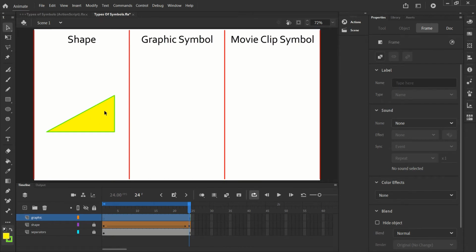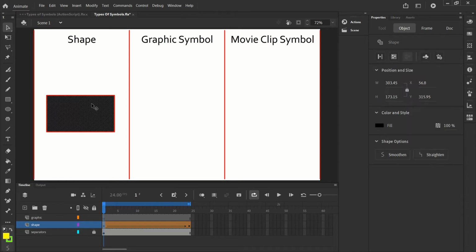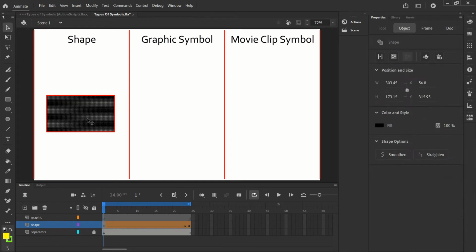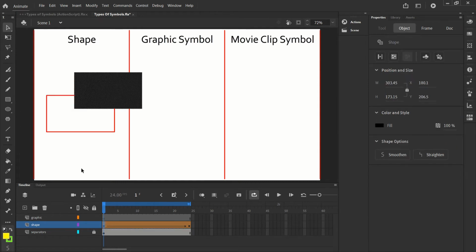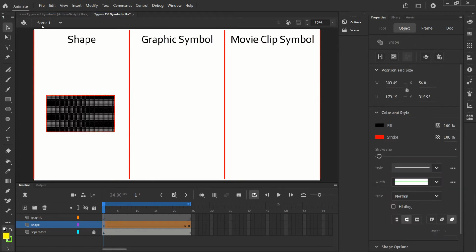Okay, so I'm actually going to copy this shape. So rather than drawing a new rectangle, I may as well just copy it because I've already got it drawn. So I'm going to go to frame 1. I'm going to unlock the shape layer. Use the selection tool to select the rectangle. Now I'm double clicking in the center to make sure I select the edge also, because if I just click in the center, I'm only selecting the black color. Okay, so I'll double click in the center, select it all, copy.